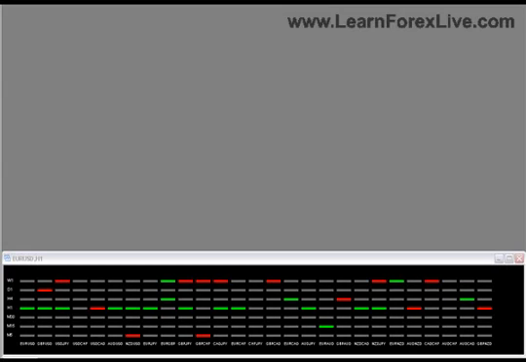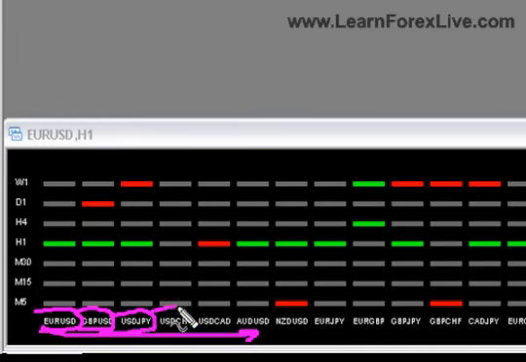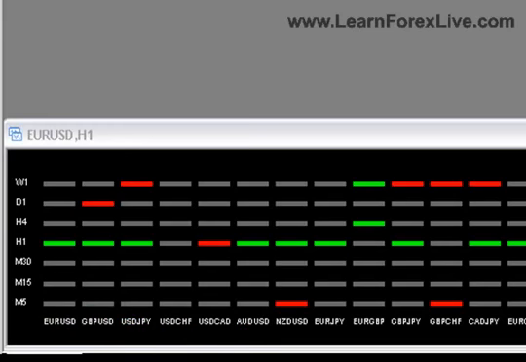The point of this indicator is to find trends across the board on multiple time frames and on multiple currency pairs at any given time and in real time. As you can see down here, the indicator keeps track of all the different currency pairs: the euro against the American dollar, the sterling pound against the American dollar, the American dollar against the Japanese yen, the American dollar against the Swiss franc, etc., etc. Basically, all the major currency crosses. And right here at the left end of the chart, you have all the different time frames, all the way from the weekly to the 5 minutes time frame.